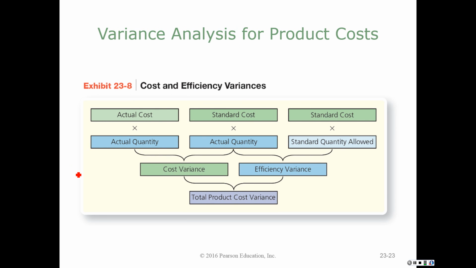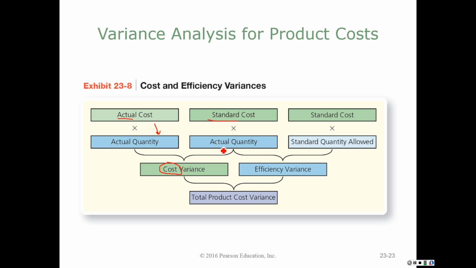So if we can look at this in a pictorial summary of what we've talked about here. Remember, we've got the cost variance. Okay, so what is generating the cost variance? We're simply looking at, did I spend more or less than what I thought I was going to spend? Cost. And so when I have determined if there is a difference, and there will be, because these are just estimates, if I have spent more than I thought I should have, I'm going to have an unfavorable variance. We multiply that unfavorable variance times the actual quantity of materials that we purchase, and I have a cost variance. I'm trying to come up with the dollar amount that is my difference.